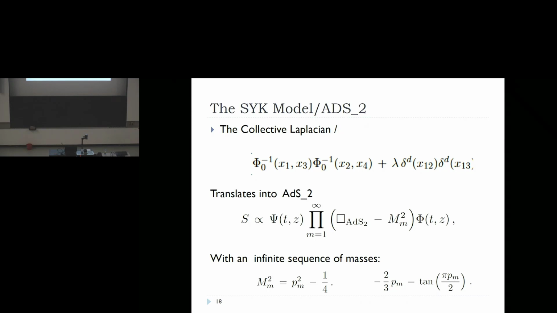And if you translate it into AdS by that map, in this case we have an infinite product, so it shows you the complexity of the SYK model. It's not the product of two Laplacians, and all those particles are physical. There is a sequence of growing masses with this quantization rule, which is still a mystery of what it is dual to and why that quantization condition would appear. But this is the summary of the picture you see after this transformation in the SYK model.